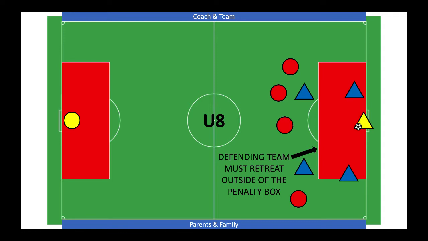You're setting yourself up for what we call a 50-50 ball, right? The opposing team has just as much chance to get that ball as you do. What you can see in this diagram is I've placed two of the players, one to the outside of the goalie box area, still inside the penalty box where the opposing team cannot touch the ball, and it also allows me to spread the field. What I mean by that is the opposing team is going to want to spread out to try to mark up those players. By doing that, it creates more opportunities for us to, number one, not have 50-50 balls, but when we spread out, it now opens it up to where we can start to have better passing. So just a word to the wise.